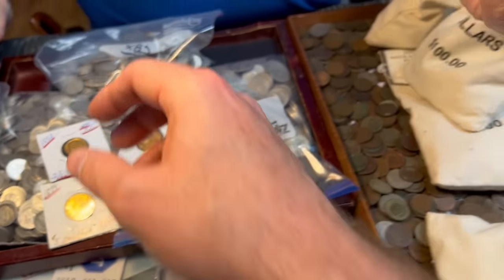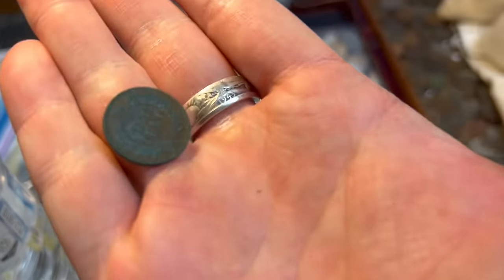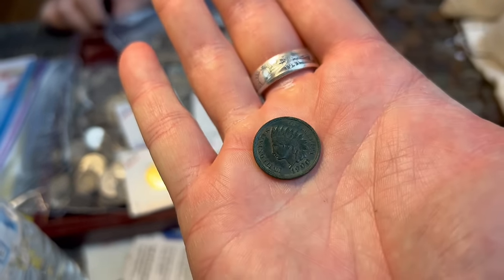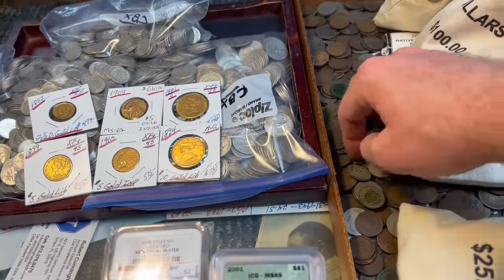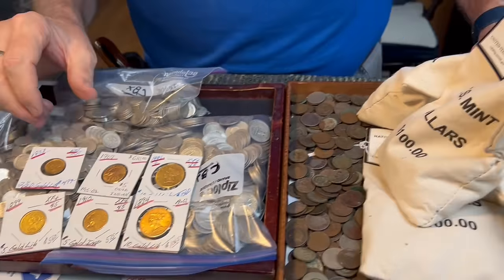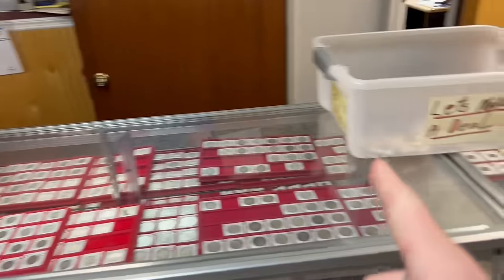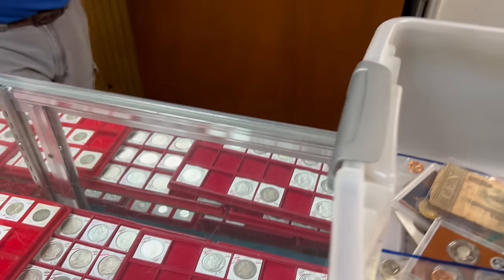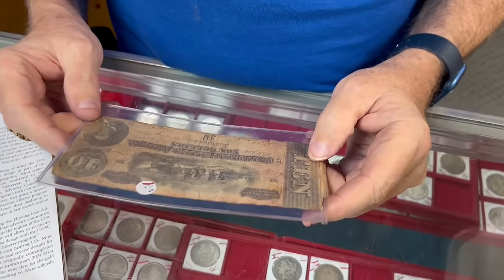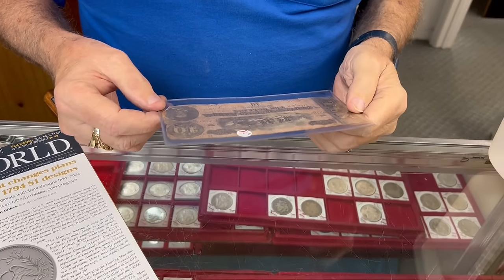I'll go Saint-Gaudens double eagle first and then the ten-dollar Indian. This 1900 has corrosion on one side - it's an extra fine but with a problem on the back. Throw it in a holder for four dollars in a box and somebody's going to buy it at 40 cents each. Let's mix some of those in with the problem coins - you may find a gold coin with the pennies. Not likely, but that's great. I saw something cool earlier - this is a nice ten-dollar Confederate note for ten bucks. It's got some character - got some holes in it, but it's been around.